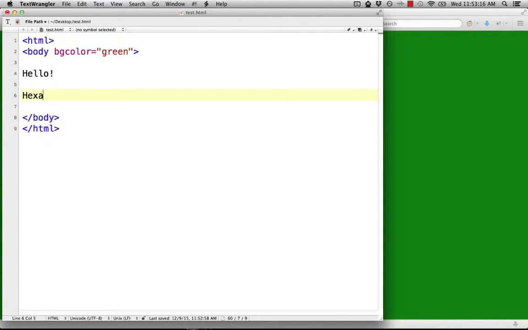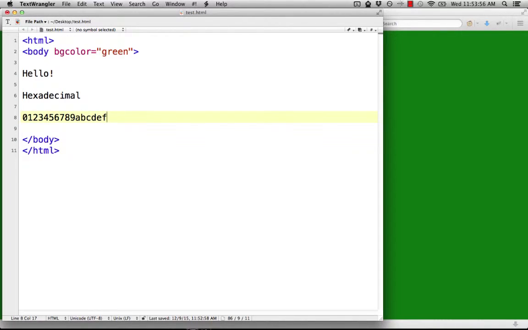So hexadecimal is a base 16 system. Normally our numbers go 0 to 9. There's 10 digits that can go in any spot, which means we have 10 possible numbers. That's base 10, or decimal. Hexadecimal means we have 16 digits that can go in any spot. Of course, we only have 0 to 9, and so in hexadecimal, you can go 1 through 9, and that gives us 10 digits because we have the 0. And then 11 would be A, 12 is B, 13 is C, 14 is D, 15 is E, and 16 is F. So you have 16 possible numbers.